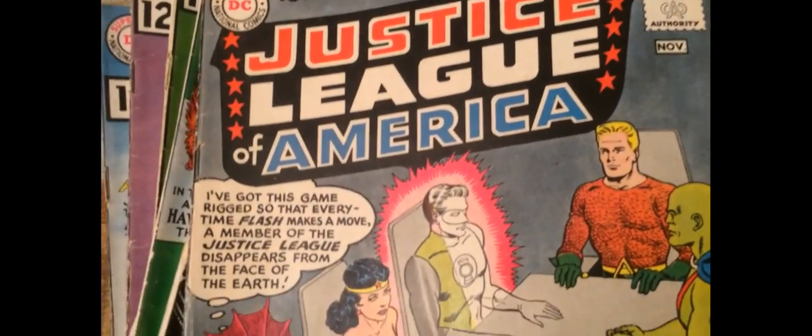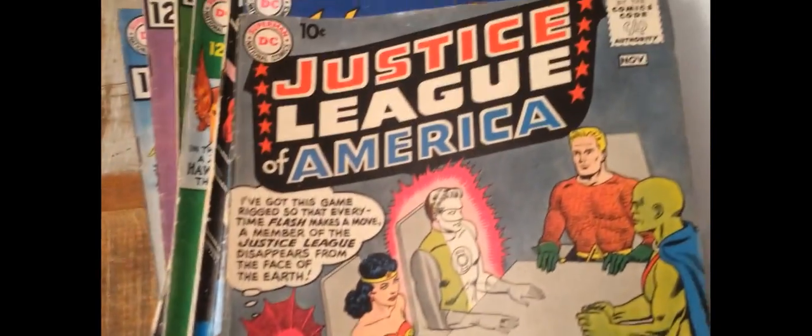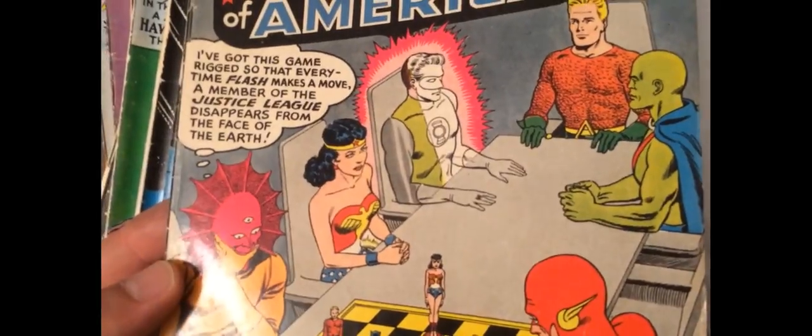Oh, is there another key issue here? God. JLA Number 1. It's got a fold over the corner there — that won't go away, but it'll flatten out when it's pressed. There are a few other dings and overall wear. There's a bit of a loss of gloss there, but most of that will press flat. What grade would I give this? It's got a little boundary tear at the top, maybe a stain at the bottom where the gloss is missing. Five — easy five, isn't it? The spine's alright. Might even get a six when it's been pressed. But this is THE book of the collection coming up.